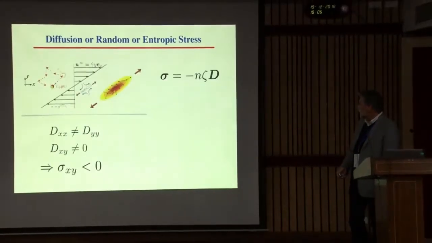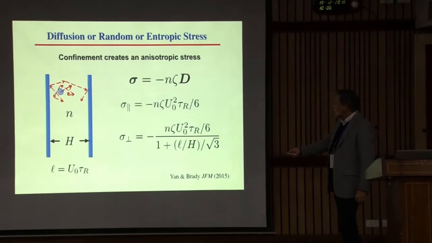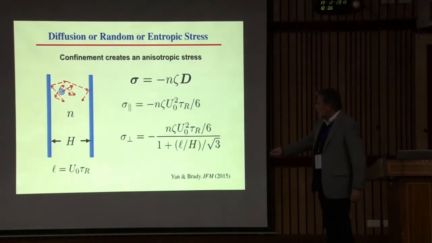One thing I want to go back to. Sorry, I'm going too fast. Go backwards. There we go. Back to this aspect of confinement. The particles are confined in this direction, but they're unconfined in that direction, which means that the stress along the axes is unchanged, unconfined, whereas the stress perpendicular is confined and different.